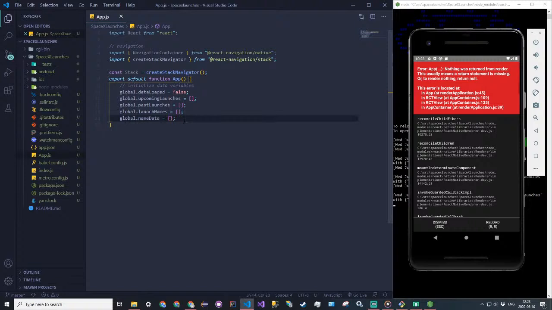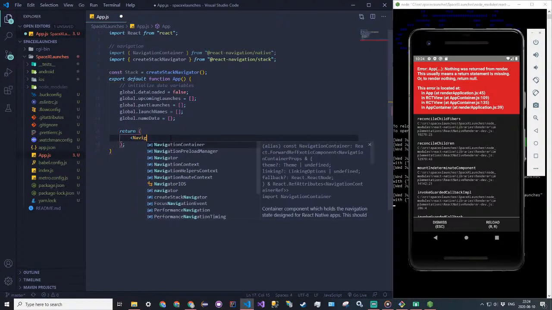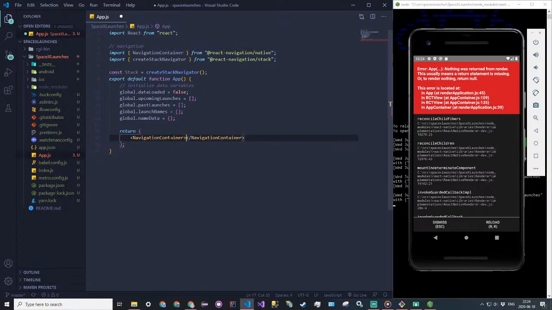All right, now we're actually going to return something. So we're going to say return, and then in parentheses, you have to return all React Native JSX. JSX is kind of like the language that we're going to use to write our modified HTML, and you have to surround it with parentheses at all times, because otherwise it doesn't read it properly. So we're going to return a NavigationContainer. In this container, we're going to have one Stack.Navigator. And don't close the element yet because we have to do some properties.